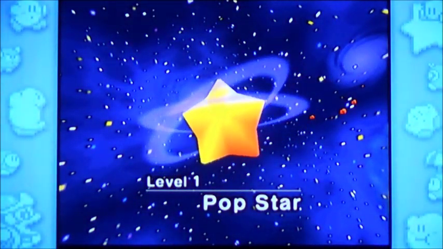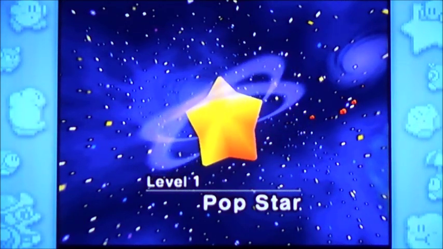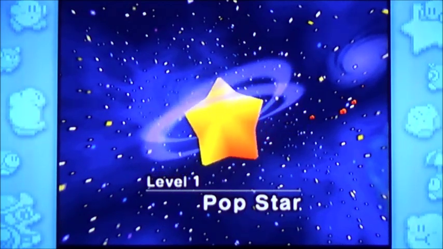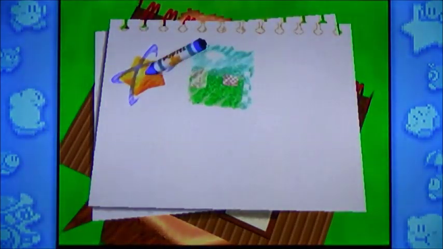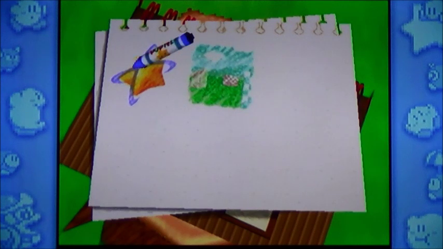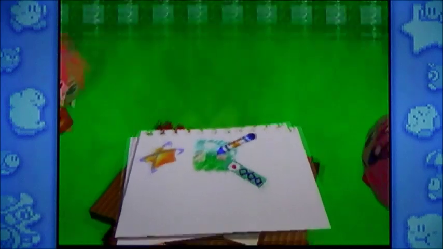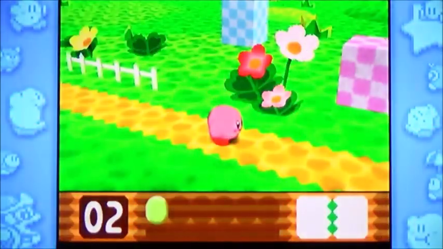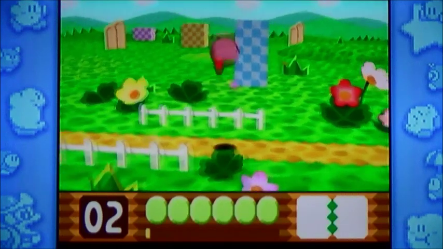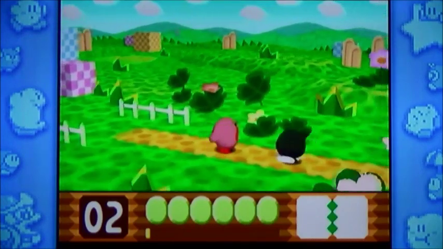Alright, so this is the world select menu. Obviously, we only have one level to go to right now, and that's Popstar, Kirby's homeland. So, you may as well take a look at what's inside. And you also have only one stage to go to. The planet icon takes you back to the level select. So Kirby and Ribbon are off. By the way, that fairy's name is Ribbon. I think it's a fairy. I'm not really that big on details for this game.